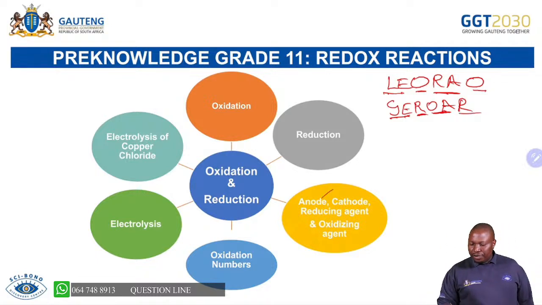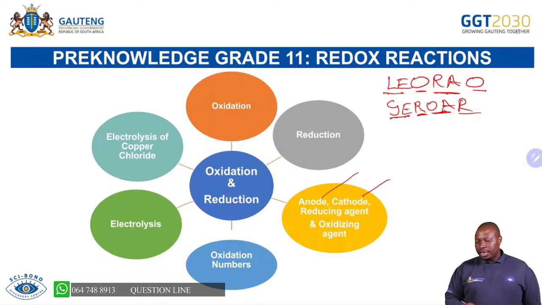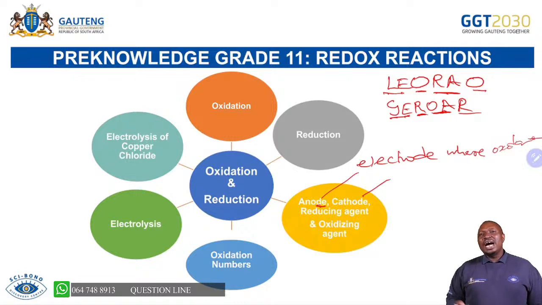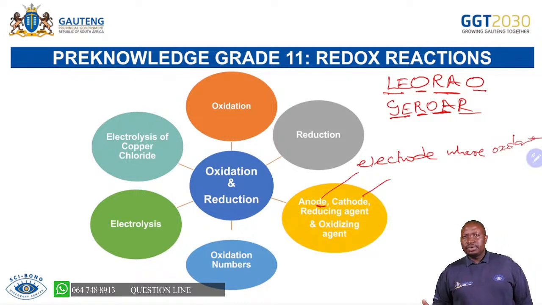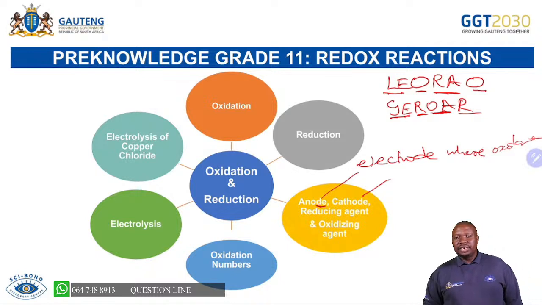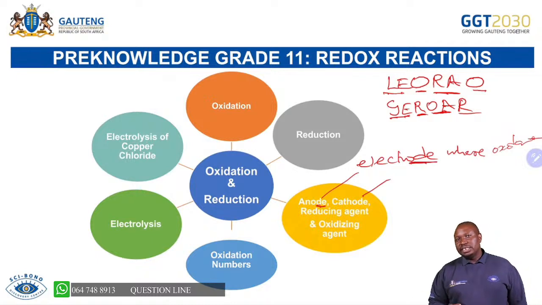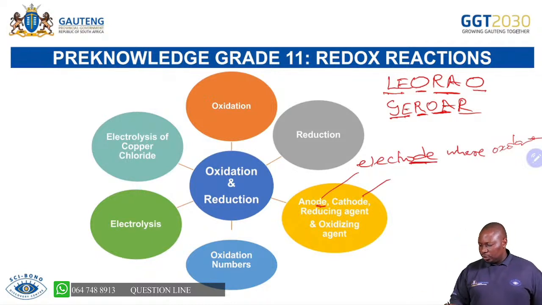And then the definition of an anode and a cathode. Remember, the ode there is from the word electrode. So an anode is an electrode where oxidation occurs. I didn't say an anode undergoes oxidation, because you'll find in other reactions that the anode is there as your conductor, and because your anode must be solid, the solid is not the one that is involved in the reaction. You'll understand as you do the questions.